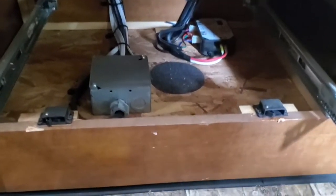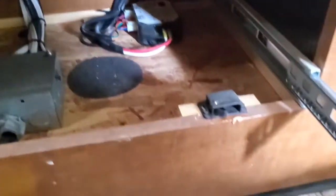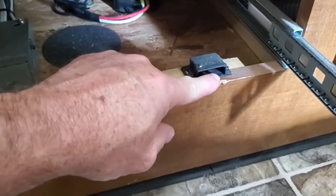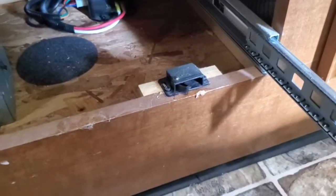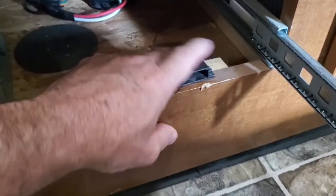You can see right now the latch is flat — it's not popped out. I removed the drawer so you can see this better. This is the drawer latch. What will happen is your drawer comes in and has a piece that goes right into this hole. When it does that, this will snap shut and hold — that's what locks your drawers in place to keep them from opening while you're going down the road.